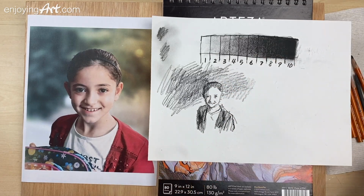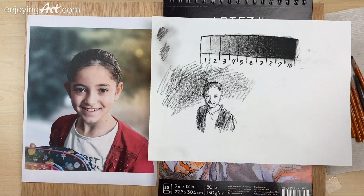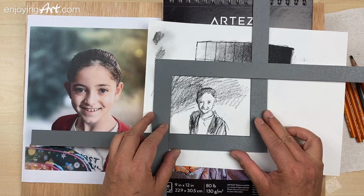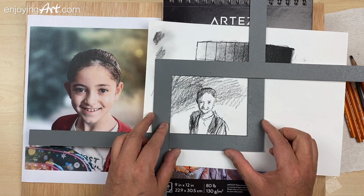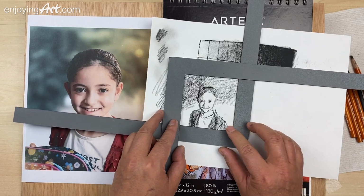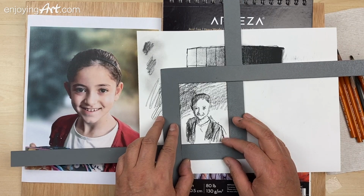All right, now I'm going to get my cropping tool. It's very simple. My cropping tool looks a little too big. Now we're going to do some study. How are we going to crop it? You want to crop it like this? Yeah, you can do that. Or you can crop it vertical, like this, however you would want.